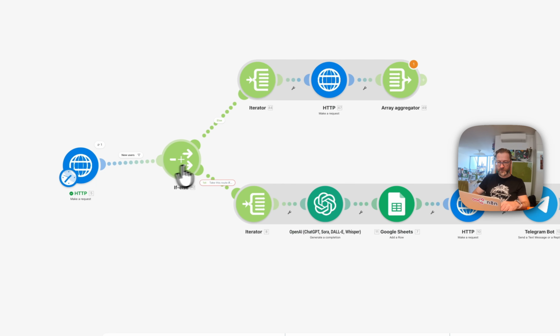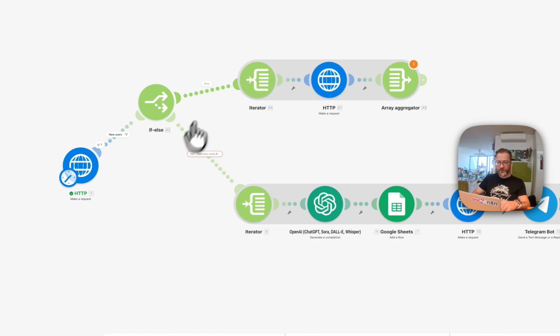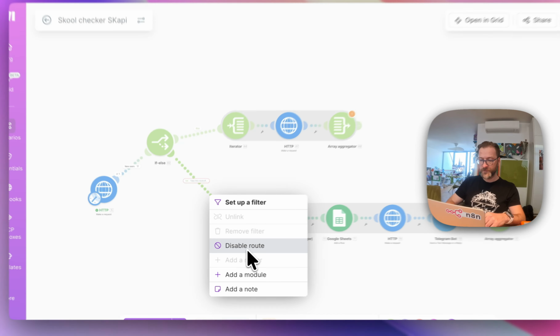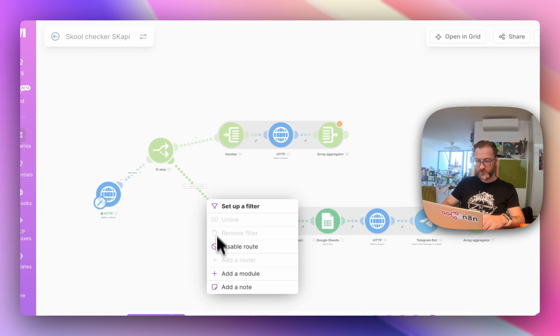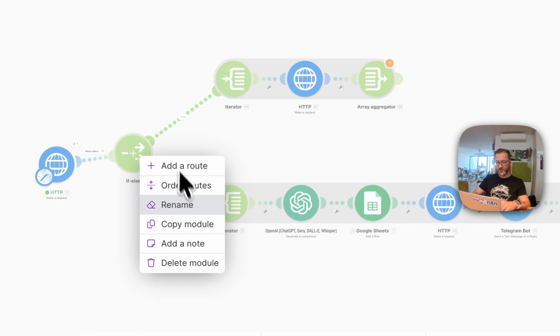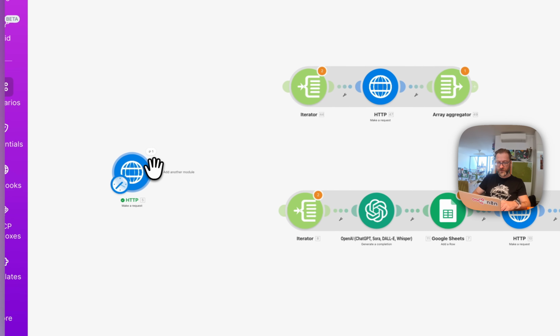The issue I faced is that this module is not perfect because I cannot moderate it anymore. It's just hanging, and I cannot unlock it as I could with Router, for example. I cannot just unlink this route. It should be at least connected with 2 or 3 parts. So I will delete this module and try to edit again.